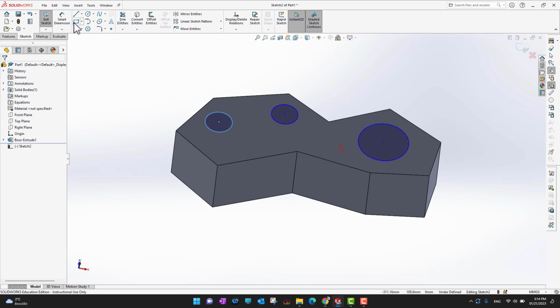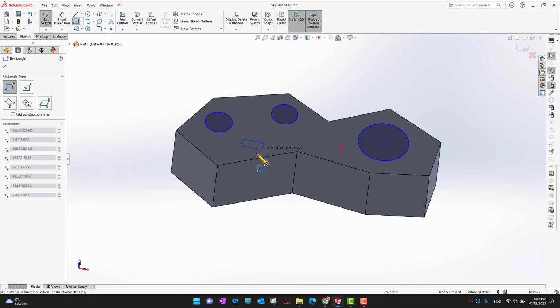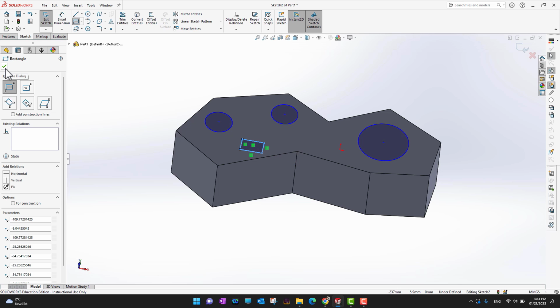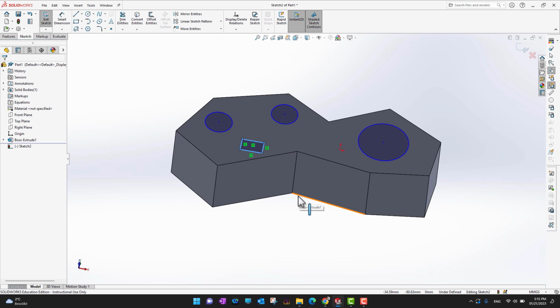Or if you want, you can draw some other things. Let's say I want to draw a rectangle here, like this. And then I'm going to click the green check mark. The best practice is, whenever you are going to sketch anything, to have the exact measurement, you should give dimensions, like what is the diameter, what is the radius of the circle. You need to provide all those dimensions each and every time. But right now this is just a quick guide and we are just gonna practice our first solid, so that's why I'm not gonna provide any dimensions here.